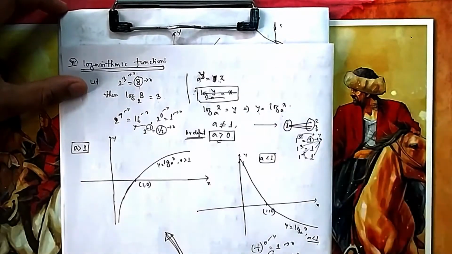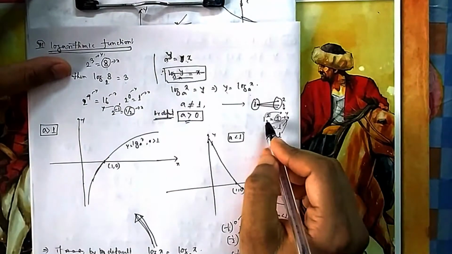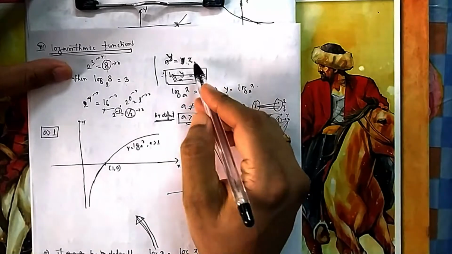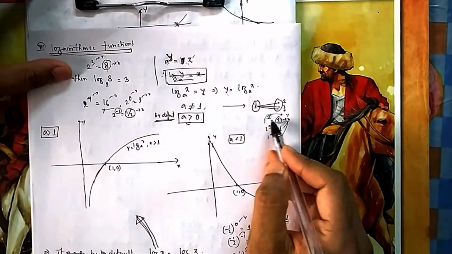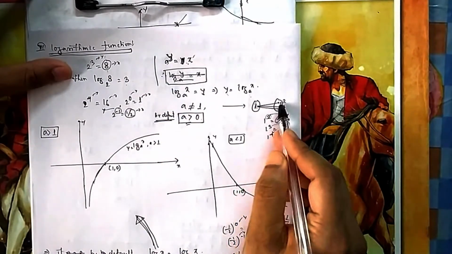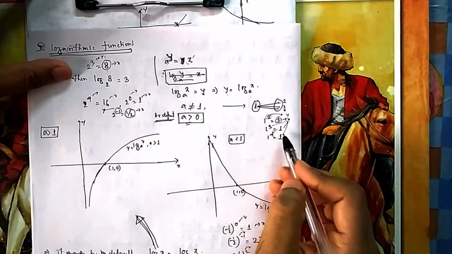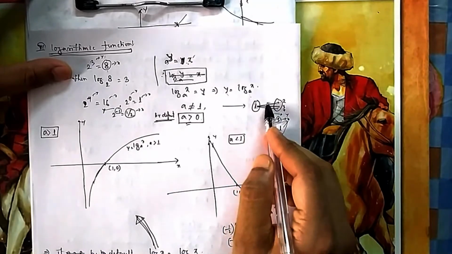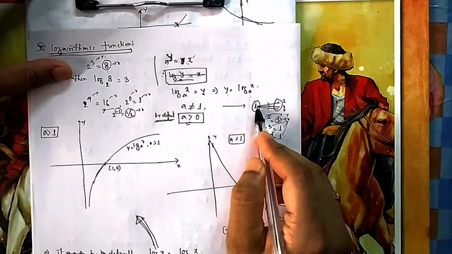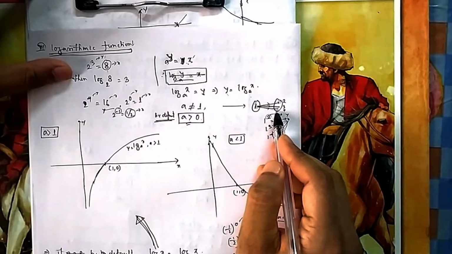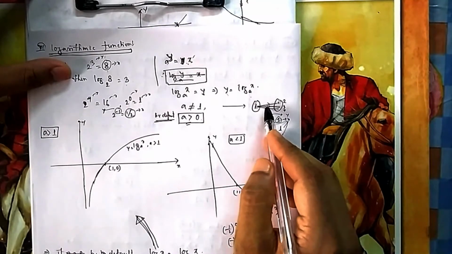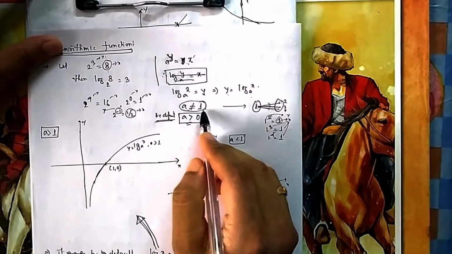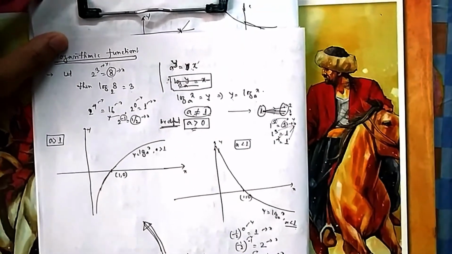a cannot be 1, because if a is 1, then a squared is also 1, a cubed is 1, a to the power 4 is 1, any power is 1. Actually this is my input, this is my output. So 1 is input, output is 2. Again 1 input, output is 3. Again 1 input, output is 4. For one input, there are different outputs, which is not the definition of a function. You cannot be Christian, Buddhist and Hindu at a time. So this is not possible. That's why a is not equal to 1. So these things you have to remember: the base cannot be 1, and the base cannot be 0 for logarithm.